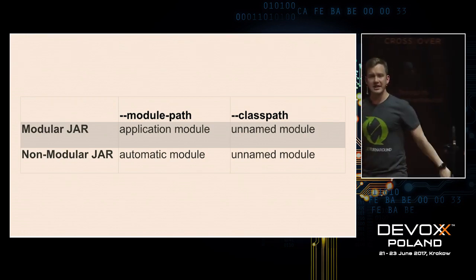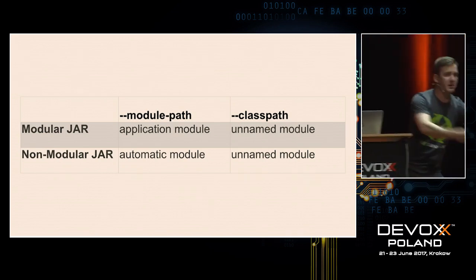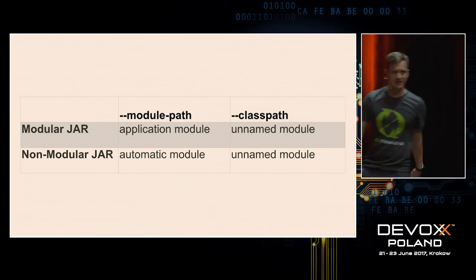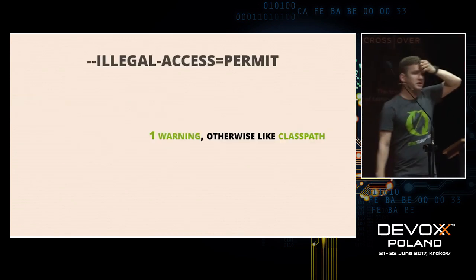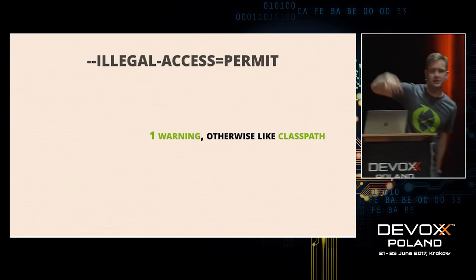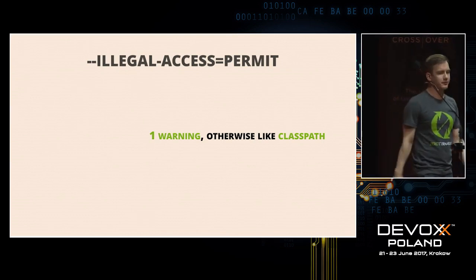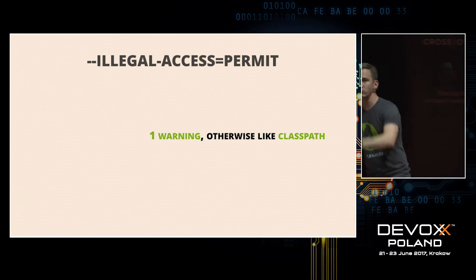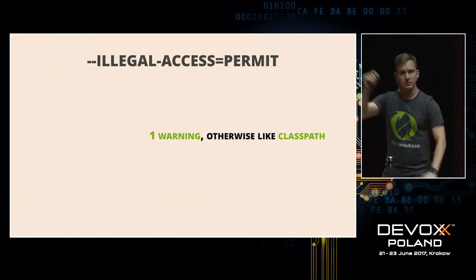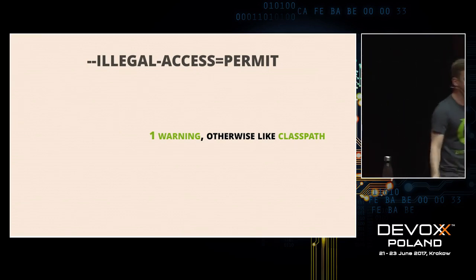Talking about classpath, one thing that was very controversial is that the migration path to the module system is crazy complicated for real-life applications. So they added the kill switch, which initially was called permit-illegal-access, and then they renamed that into illegal-access equals a level of things. By default, it's permit, which means that when you run Java 9 in classpath mode and you run your code, it will issue you one warning if you violate any encapsulation rules, but it will allow you to do anything you want.